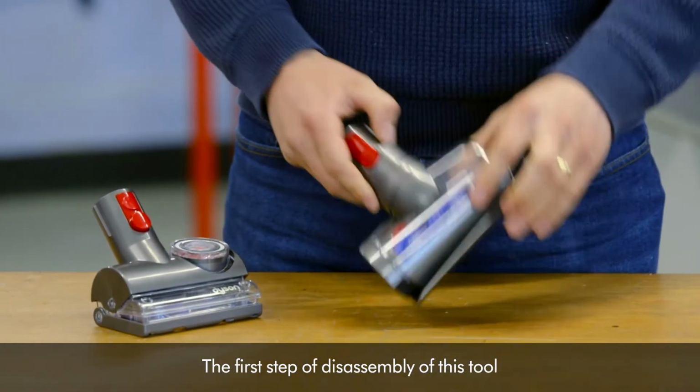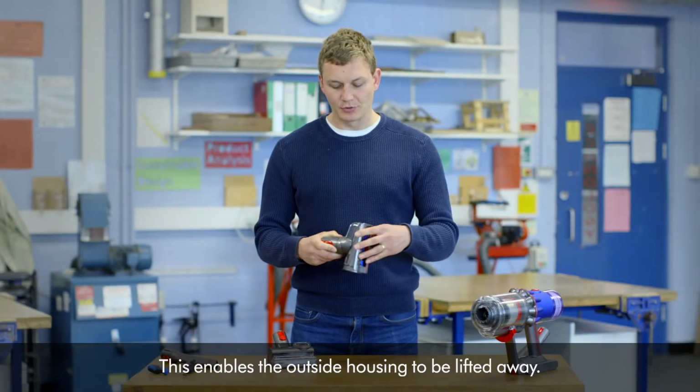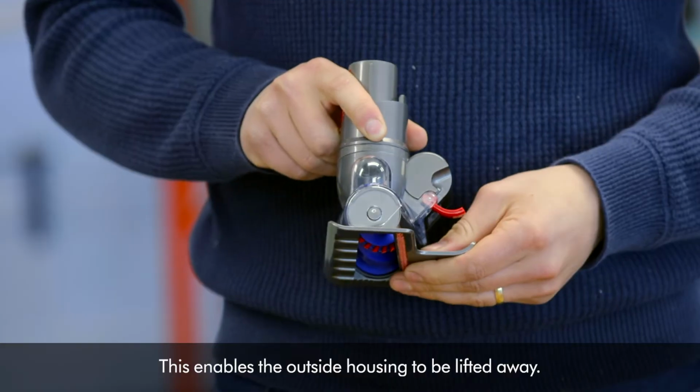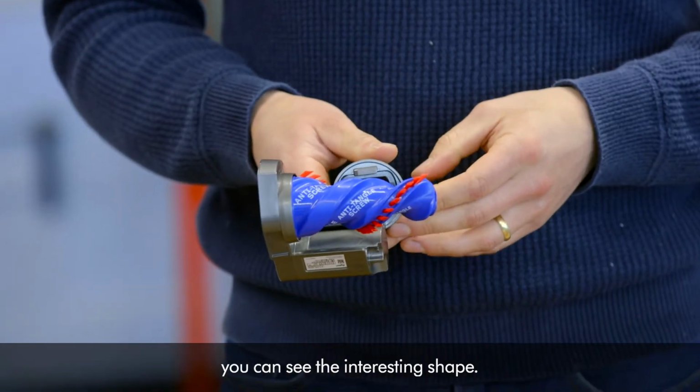The first step of disassembly of this tool is to lift this red catch. This enables the outside housing to be lifted away. Now the cover is removed, you can see the interesting shape.